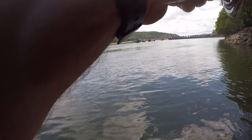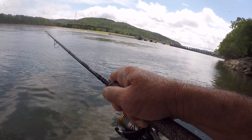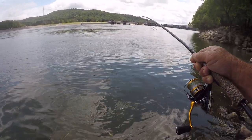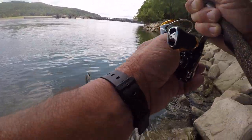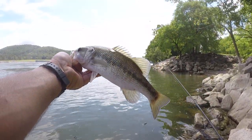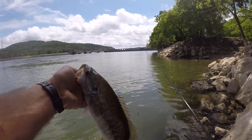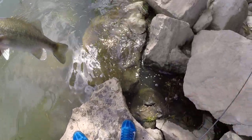There we go — see what we got right here. Feels like another smallmouth — no, it's in the bass species. We got a little spotted bass right here. So there's two species of bass that have hit a hair jig, and the other species is probably coming up — largemouth hit them too. Let's let this fish go, he ain't that big but he is a fish. Go back, spot.